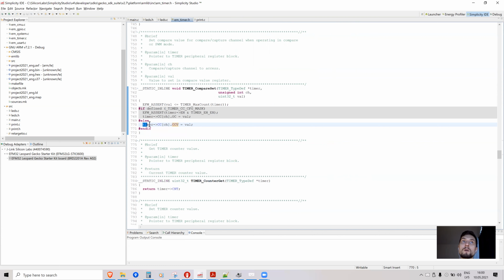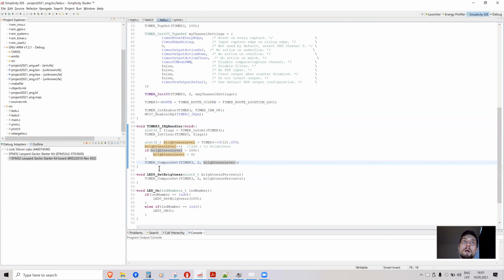So dereferencing the timer pointer is one instruction, adding offset CC is the second, adding the channel offset is the third, and adding the offset of the capture compare value register is another instruction. And then when it is done, it exits, but it looks to me that this interrupt is taking so much time that the processor doesn't have any time left between the calls to do anything and change anything.